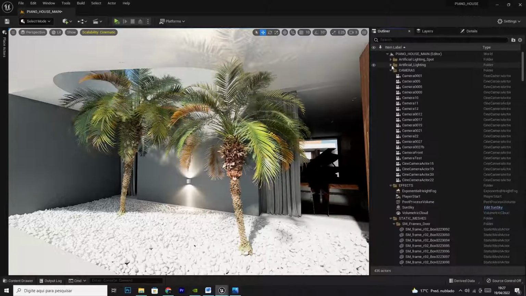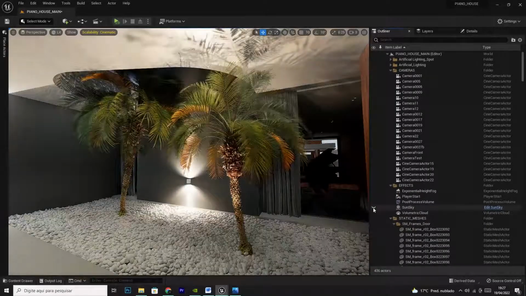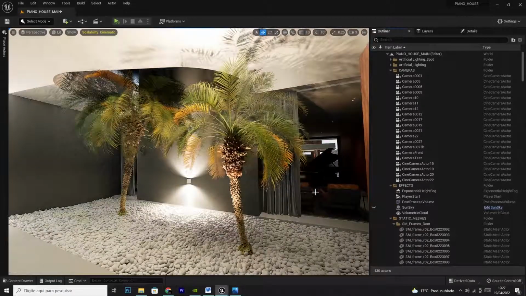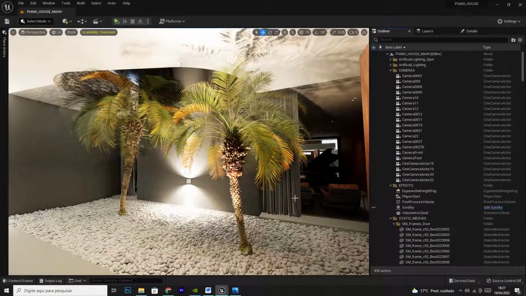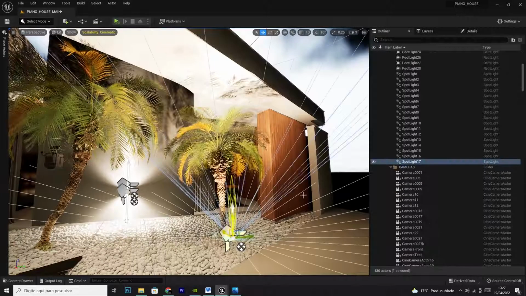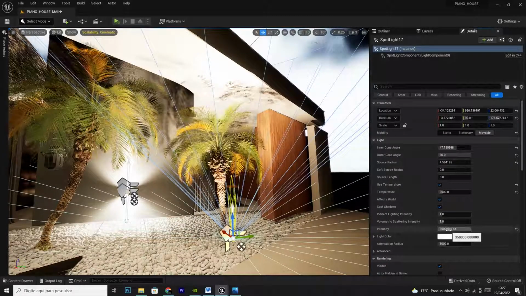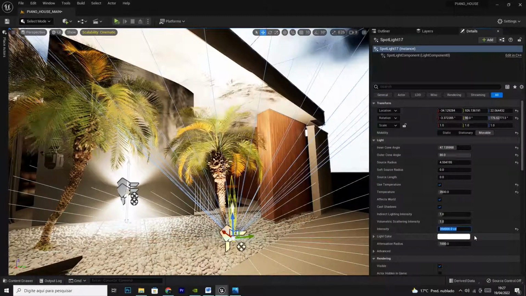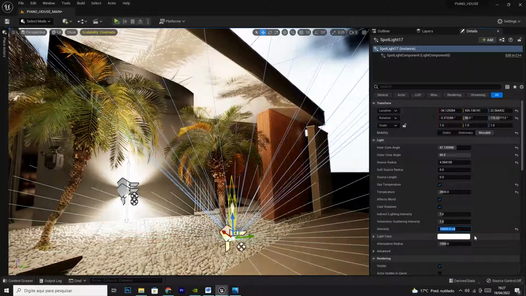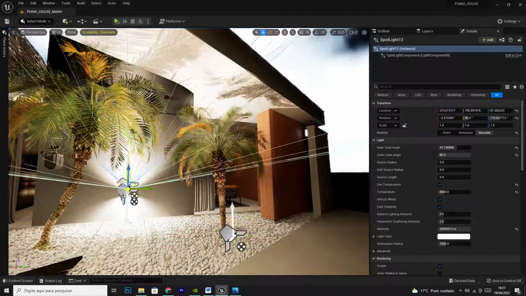Let's take the sunlight off. Look at this. Let's change it a little bit. It's too strong. Let's decrease the intensity a little bit. 10,000. Let's see. 10,000, it looks better.